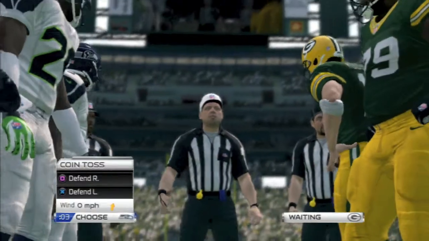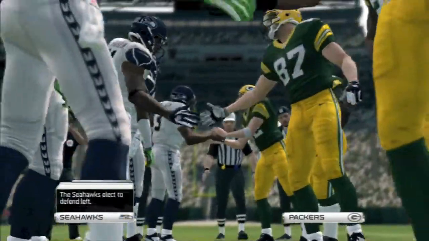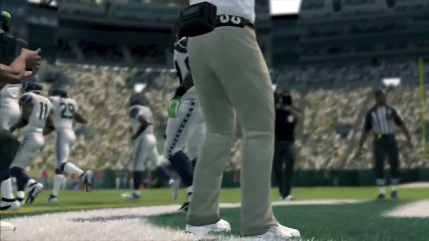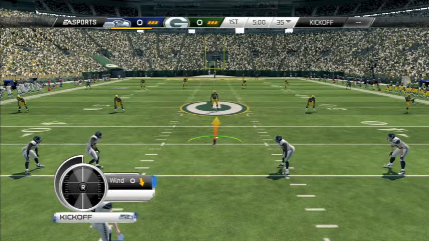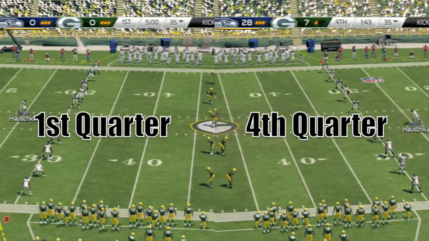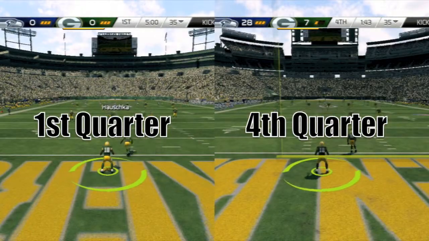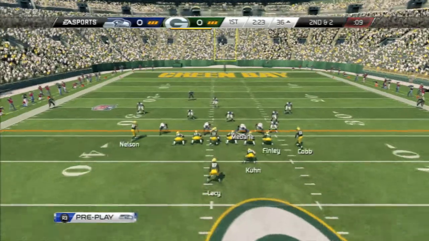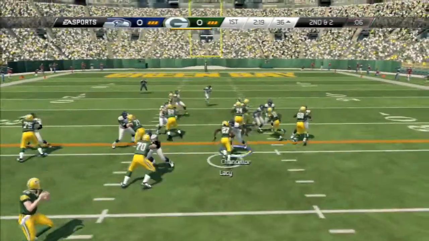The lighting's better, and actually the field texture is a lot better. You can see at the beginning of the first quarter, when you kick off the ball, the field is nice and pristine and it looks good. And then in the fourth quarter, you can see on the right-hand side, the field is a little more beat up. I think that's really cool that you can see in the end zone where grass clumps have come up and whatnot. And I think that just makes it look a lot more realistic.